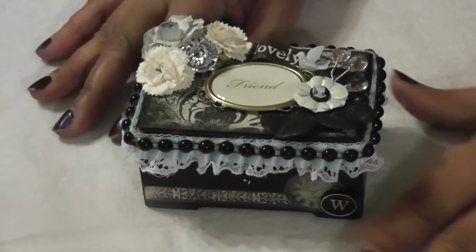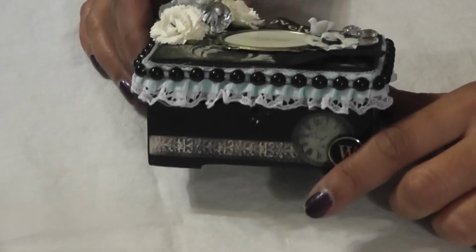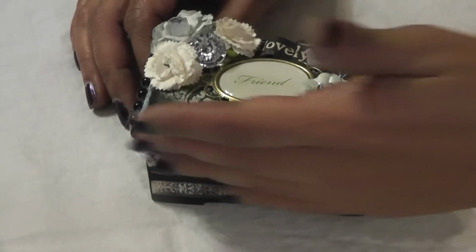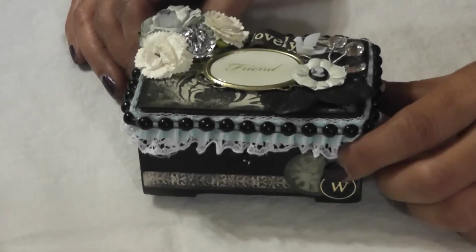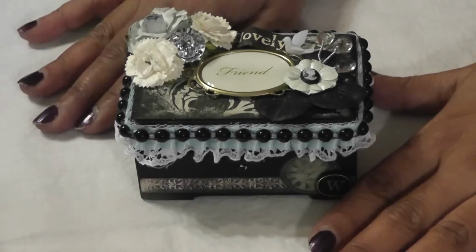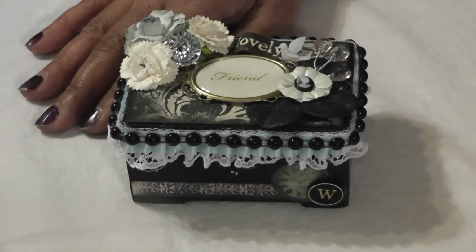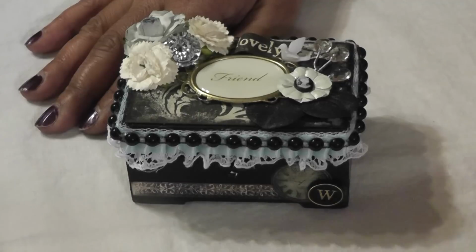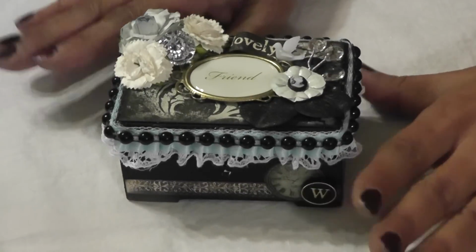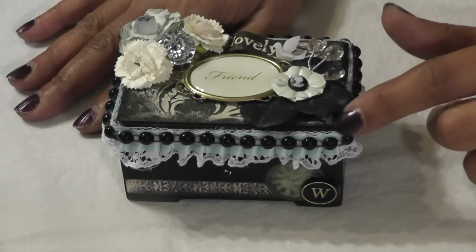So let me start off with the box. This is one of those small wooden boxes that you purchase at Michael's. It only measures about 3.5 inches wide. I painted it black, and the papers I used were the Prima Printery that I received in a rack from Lori Elemenia here on YouTube. Thank you, Lori. The papers are gorgeous. So I painted it, added my paper, and distressed the edges of the paper in black soot.